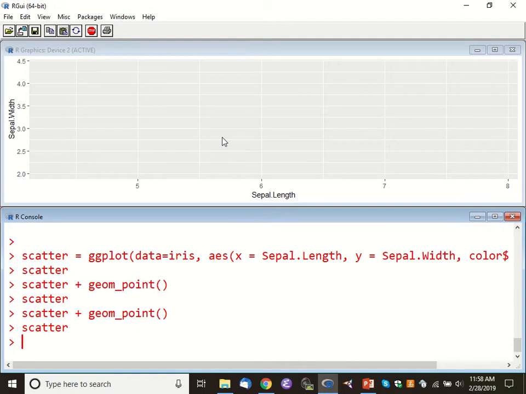In this case, we have the object scatter that represents the data of the graph. We then add a geom that causes it to show the actual points. That's going to become a little clearer as we move further on, but for now I just want you to keep that in mind. The object representing the data is not the same object as what we see on screen, because here we're adding geom point as a graphical element on top of it.